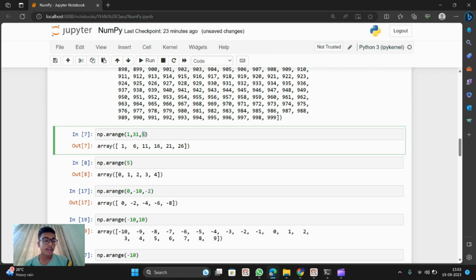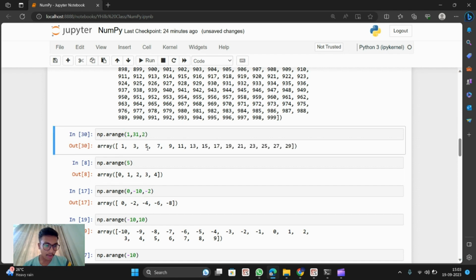But I gave a step value, which means after this many steps the next value will be printed. Suppose I gave 5: the first value printed is the starting point, that means 1. Then after leaving 5 digits, the sixth value will be printed, that means 6. Then again after leaving 5 digits, 11 will be printed. Then again after 5 digits, 16 will be printed. At a gap of 5, all values in this range will be printed. Suppose, for example, I am giving the value as 2.